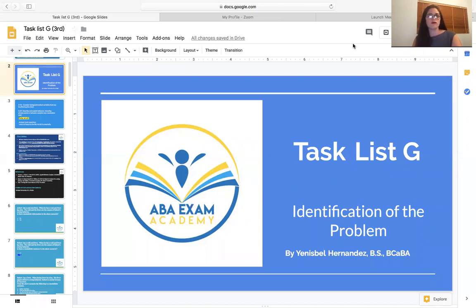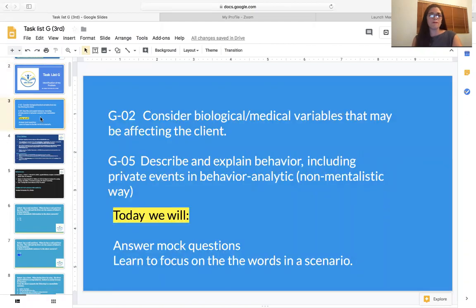Today we're going to cover task list G, and specifically I want to combine G02 and G05. G05 is about describing and explaining behavior, including private events, in a behavior analytic, non-mentalistic way.